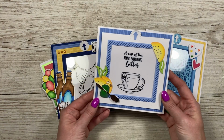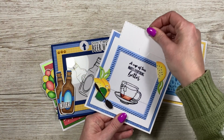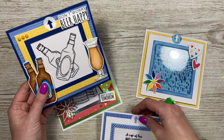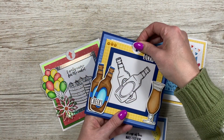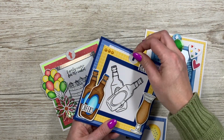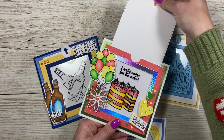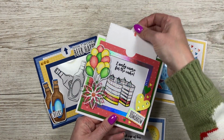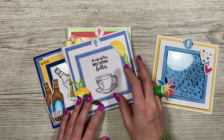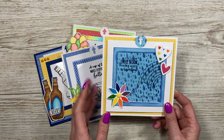And then just again to show you some others. You've got this one here. Love all the little icons there. Cup of tea makes everything better. Then you've got the beer o'clock one here. I really like this one. And then we've got the cake one here. I only came for the cake. Diet starts tomorrow. And you can see there, when they're dry, it's fine. You can rub them and stuff. They're going to be okay. So just make sure you give it time to dry.